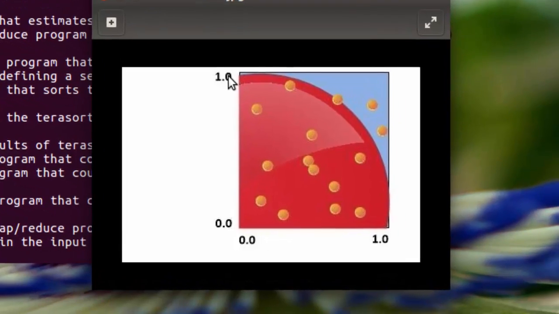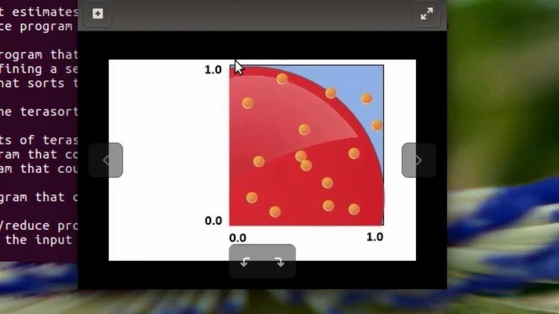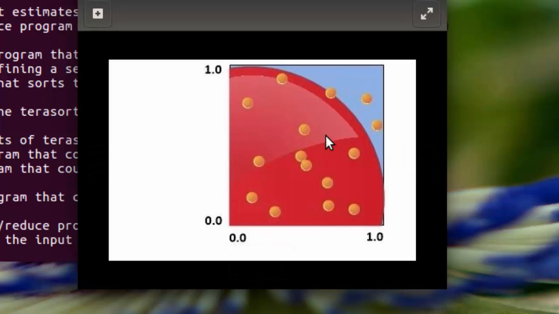So this is how the Monte Carlo method works. So basically what we're looking at is a square, and inside of it we have a circle. And then the way that we're going to essentially estimate pi is we're going to place points at random inside of here, and then we're going to derive the value of pi by determining the ratio of the number of points within the circle as opposed to the number of points within the square.